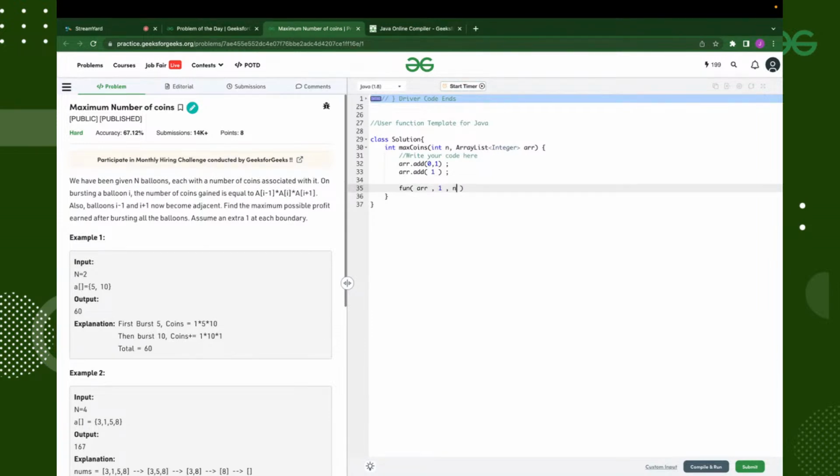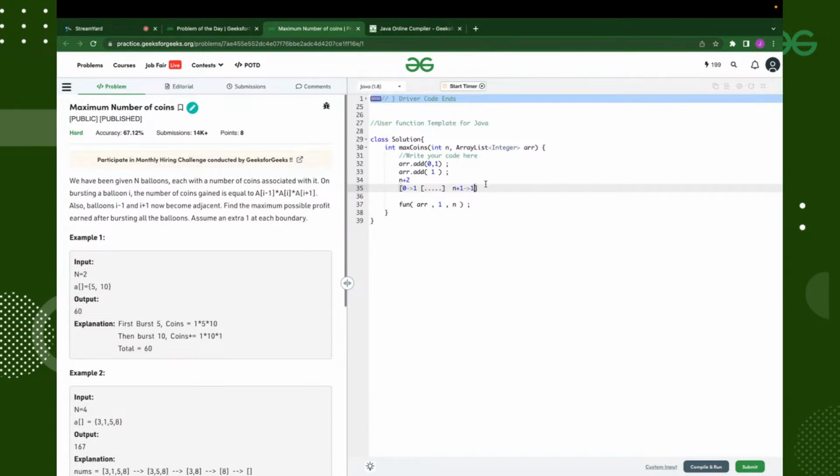Now I have added 2 elements inside our array, so the size is now equal to n plus 2. At the 0th index, 1 is present, then come your array elements according to the input, and at the n plus 1th index you have 1 again.